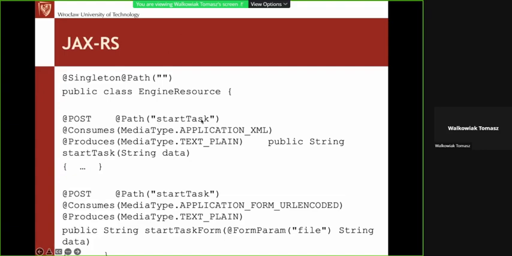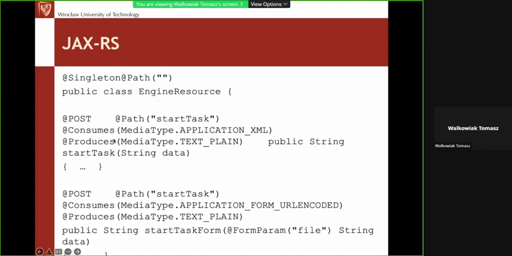It is available under the name start task. So if you call it from, I don't know, maybe a shell script or wget statements, and you misspell it, you will have a not found resource error.